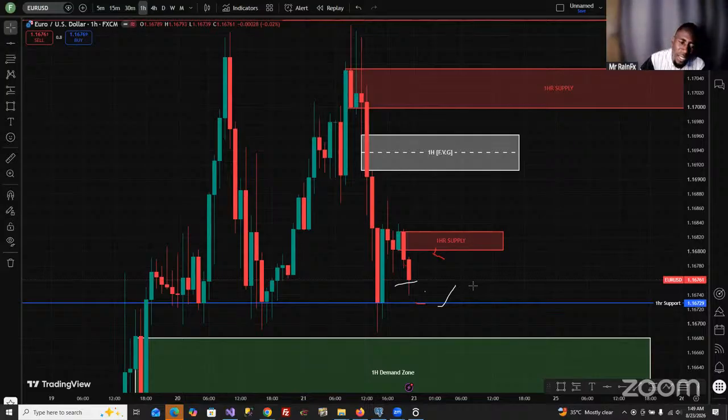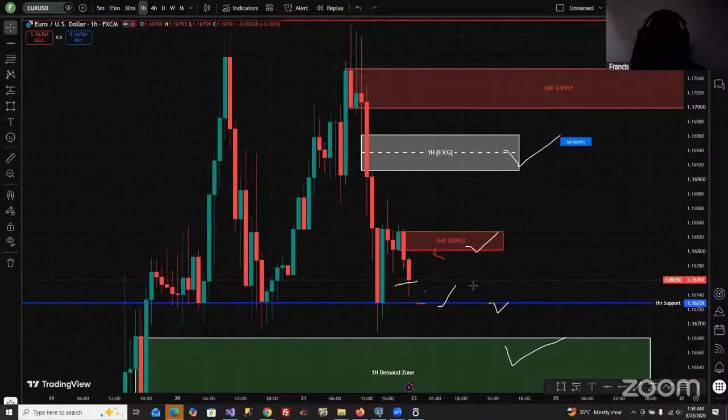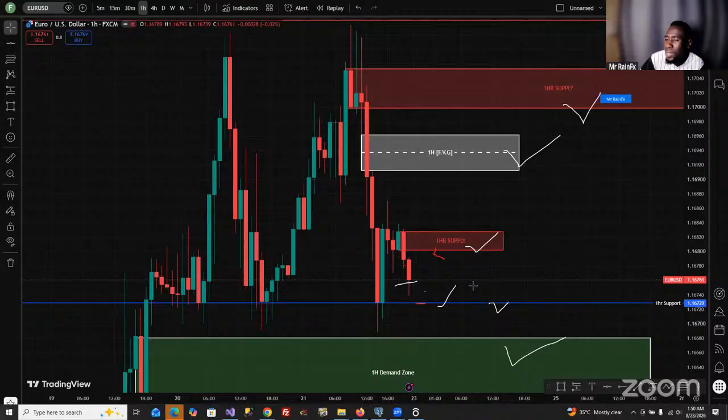So the first place you can enter a sell, according to where price is, is here. If it breaks and closes below this zone, you can enter a sell at this. Now this one will be resistance up to the demand zone. The third place to enter a sell is this fair value gap. The fourth place to enter a trade is at this supply zone. You can sell here, sell at this zone, and sell at this zone below.